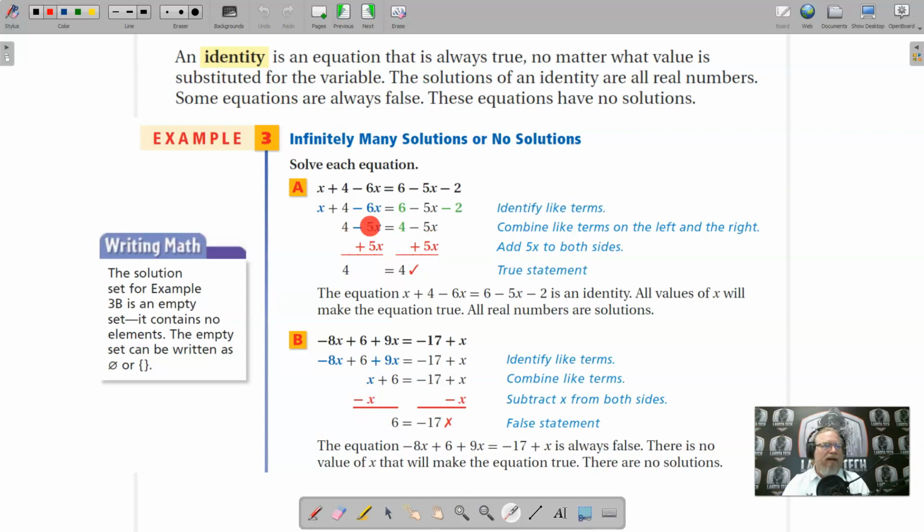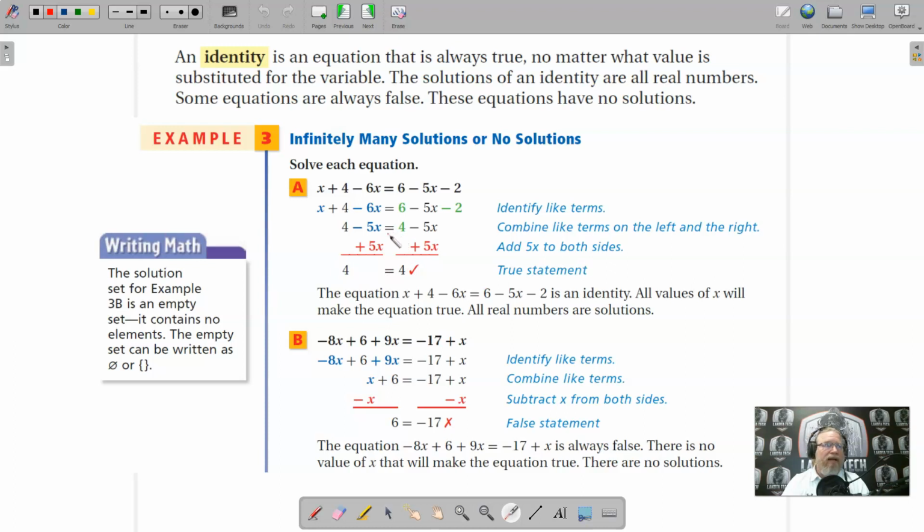Now we have negative 5x and negative 5x. So let's go ahead and add 5x, get rid of the negative 5x, see what happens. And whenever we do that, the 5x on the left is canceled, and the ones on the right are also canceled, and we end up with 4 equals 4. Well, this is a true statement. So if you go to try to isolate the variable, and in the process the variable just disappears and goes away, and you end up with a true statement, some number equals some other number, in this case 4 equals 4, then that is an identity.